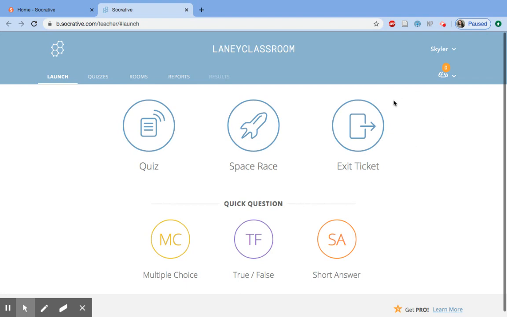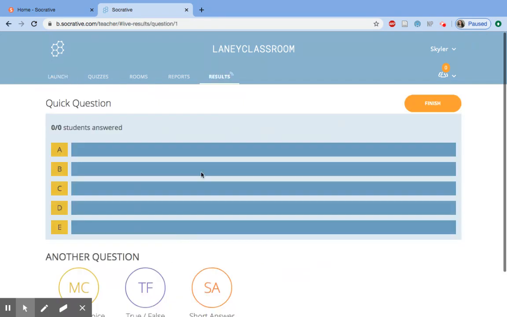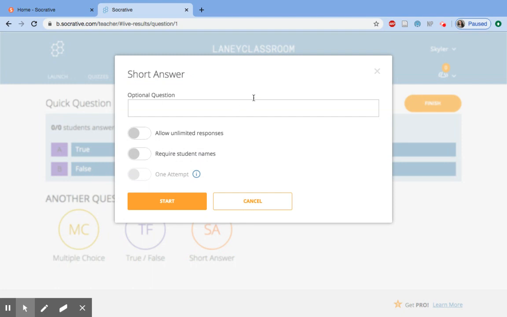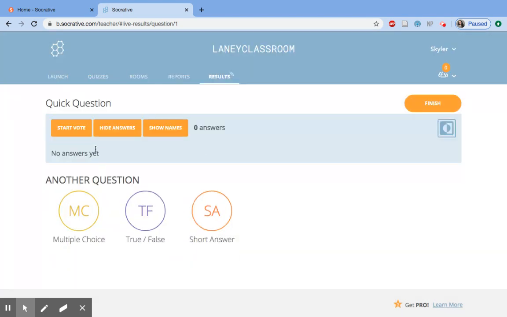So in this way, students will just provide open answer responses to that exit ticket. It is the same with multiple choice, true, false, and short answer. These are non-customizable and simply come up as open answers such as this. As you can see, students will simply choose the multiple choices A through E, and the question could be written on the board or given out loud, and students can choose the answer. Same with true or false and short answer. You can choose an optional question or just start, and then students can just give their open-ended responses.